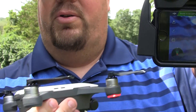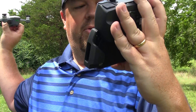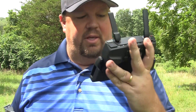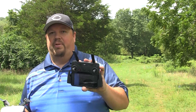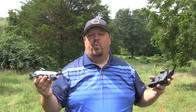One more ground check: when I point the spark roughly north, I make sure the app is showing roughly north. When I point it south, it should show south — that's a quick compass sanity check you can do before taking off. Then I check the return-to-home altitude. Right now that's set at 30 meters — roughly 100 feet up — but you'll want to adjust that for your environment. If you're working under a canopy, for example, you don't want the drone flying up into the canopy on a return-to-home.